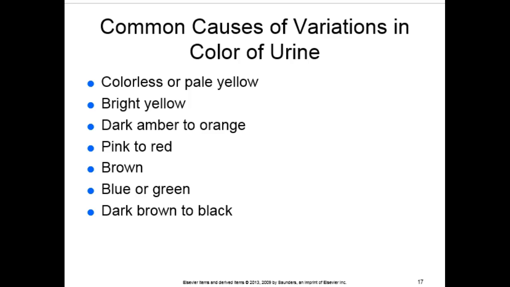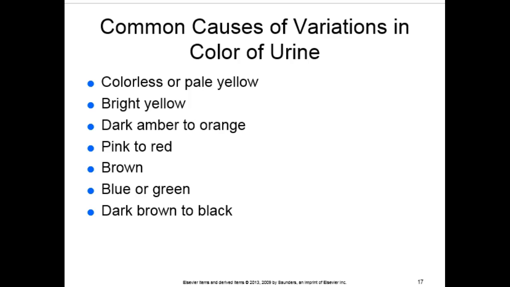Brown color urine can be as a result of flagyl, or in some cases it can be a result of extremely concentrated urine because of dehydration, old red blood cells in the urine, bilirubin in the urine. Then blue or green color urine can be as a result of pyridium medication or methylene blue that's used in diagnosing bladder urinary problems. It can also be as a result of a Pseudomonas infection.